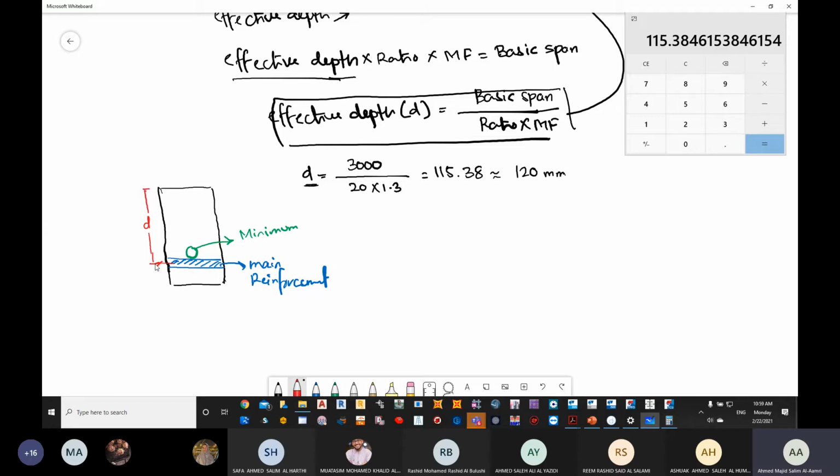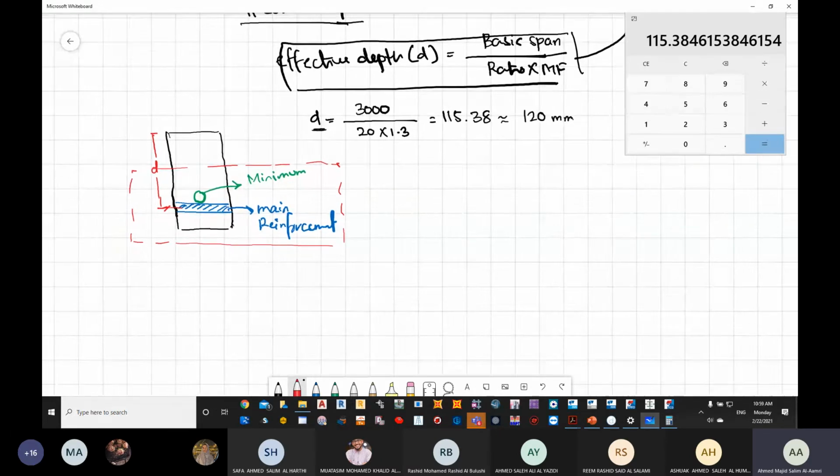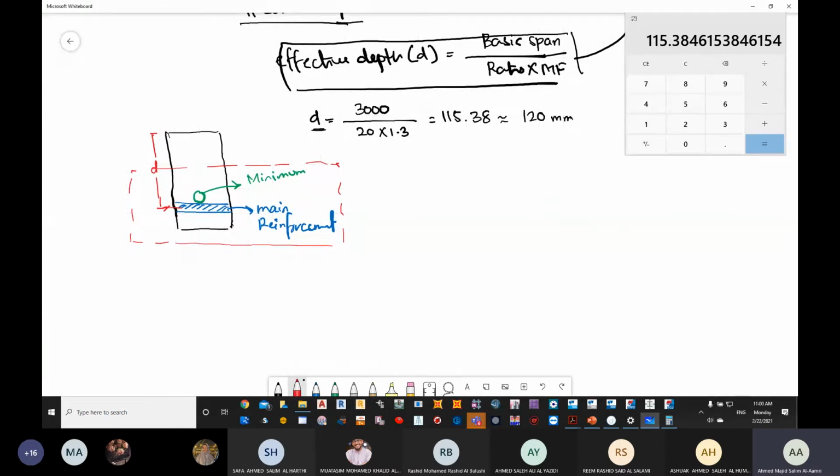Now, what is the remaining thing? If I want to take a cross section here, I'm going to zoom it. So first that's D small, and then we have something else called D capital, which is from the beginning to the end. That is the overall depth. So we have overall depth, which is the full thing, and then we have the effective depth, where normally the failures will be happening. Okay, and we'll discuss further later what we mean by where the failures are happening.